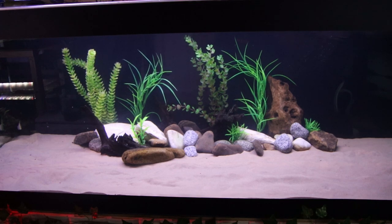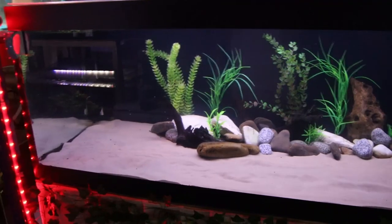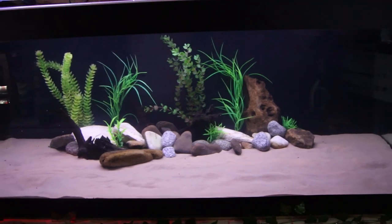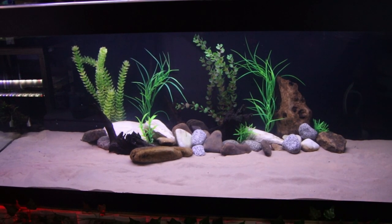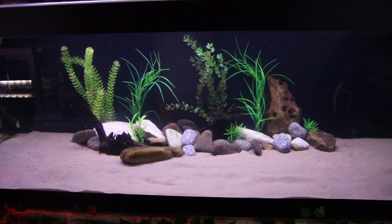Still got loads of swimming room and space either side. Like I say, it's 2 foot front to back, lots of swimming space, no sharp rocks, no sharp sticks, because he does like to charge about every now and again when he gets upset about things, so I don't want him injuring himself. So on that front, we should be good.